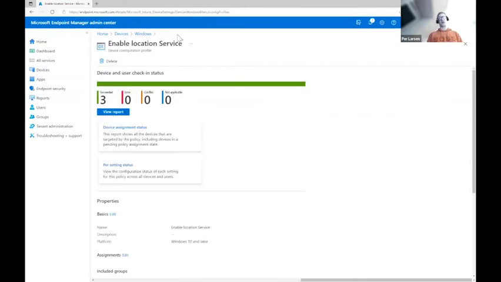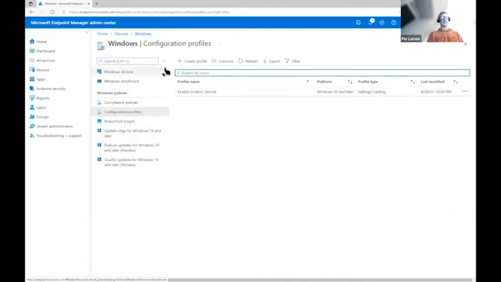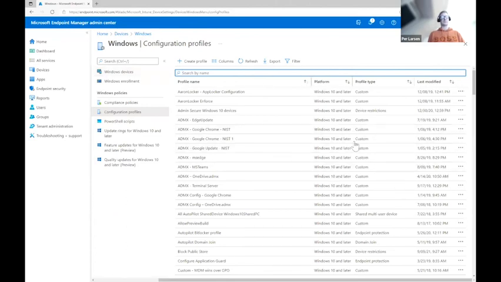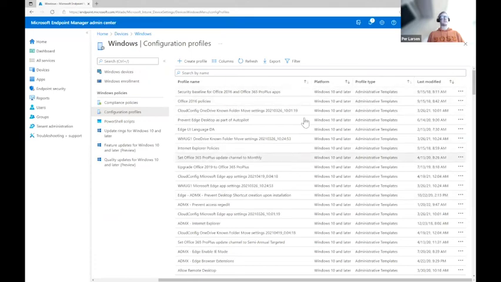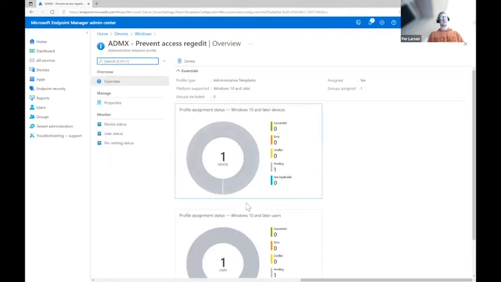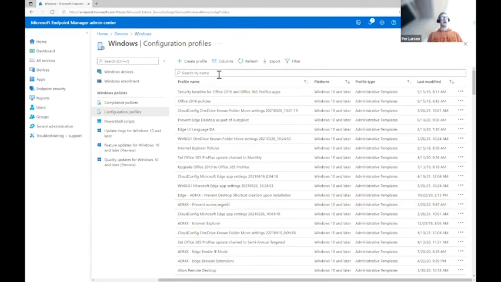This reporting capability is in public preview, so there can be places where we are not showing it yet. Let's see if I should have one of those policies as well. The administrative templates are still showing the donut, and therefore we don't have this option to drill down on the specific policy settings and so on. The plan is to move everything to the new reporting engine, and we will do it as fast as possible, even if you have a custom profile.